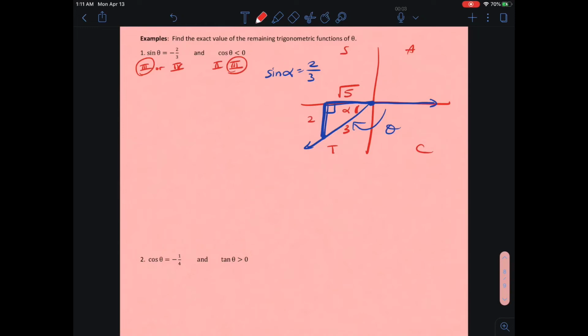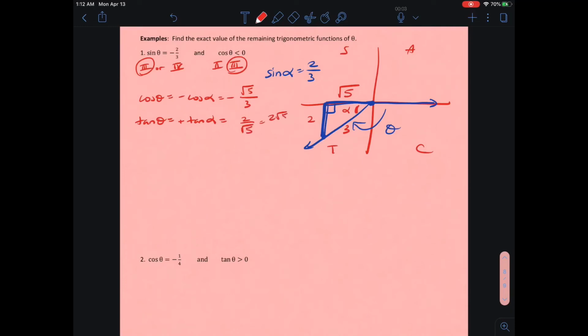And now from here, what we can do is we can find cosine of theta. And because we're in quadrant 3, I know that cosine is negative there. So I'm going to be getting negative cosine of the reference angle. So looking at alpha, cosine is just adjacent over hypotenuse, and this is just square root of 5 over 3. Going to do the same thing with tangent of theta. First off, I know that we're in quadrant 3, and tangent is positive. I'm going to put a plus sign here just to make it clear it's positive. And I'm going to be finding tangent of that reference angle once again. Opposite over adjacent would give me 2 over square root of 5.